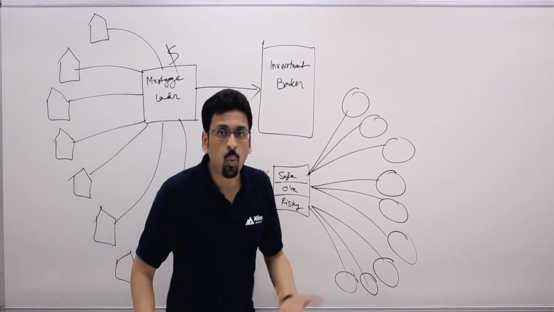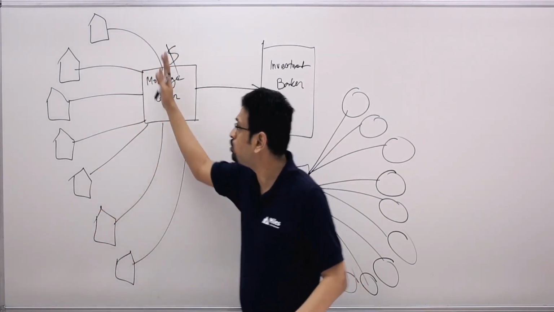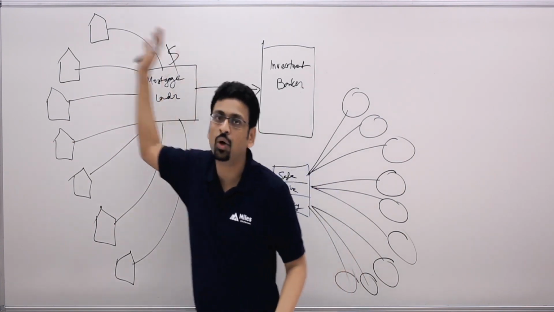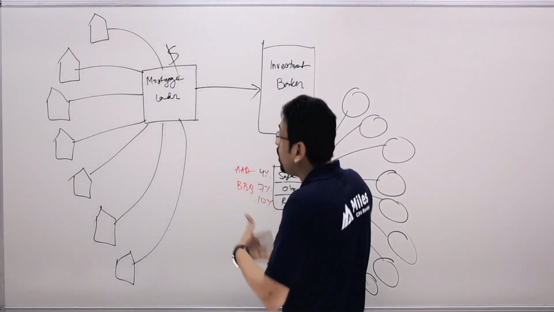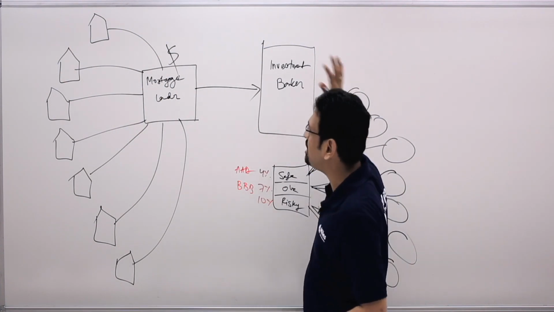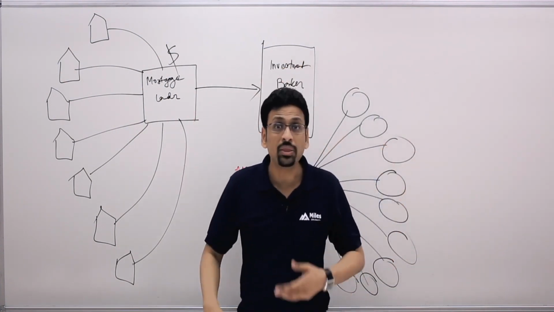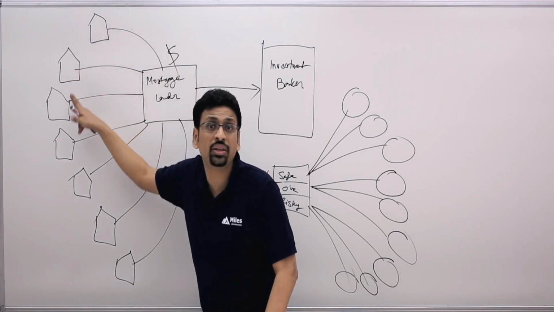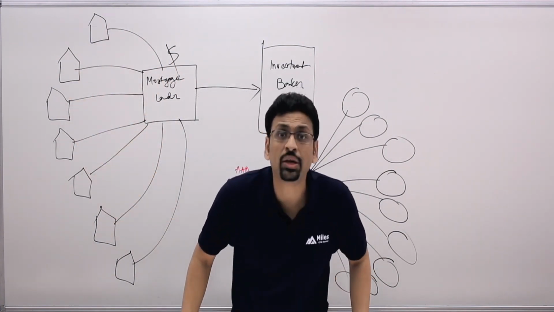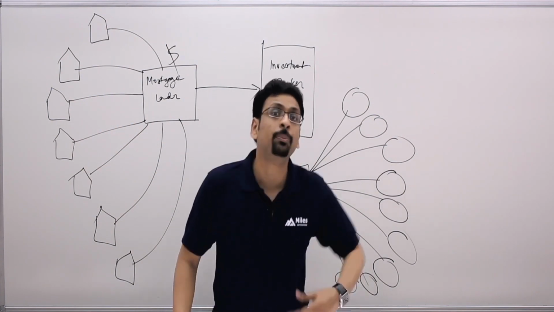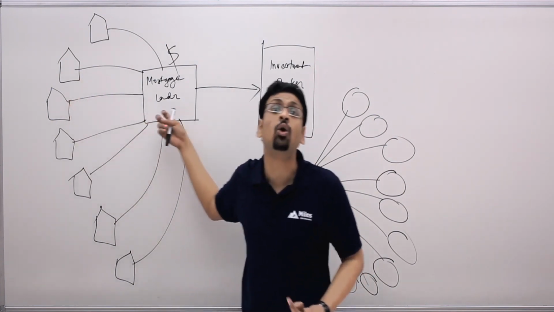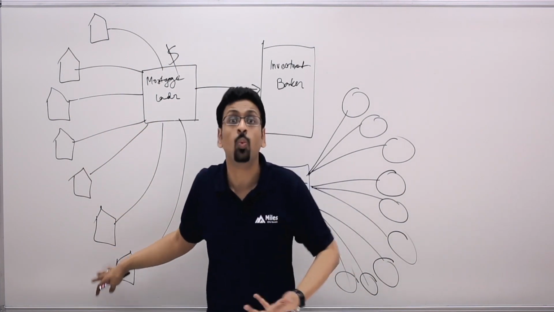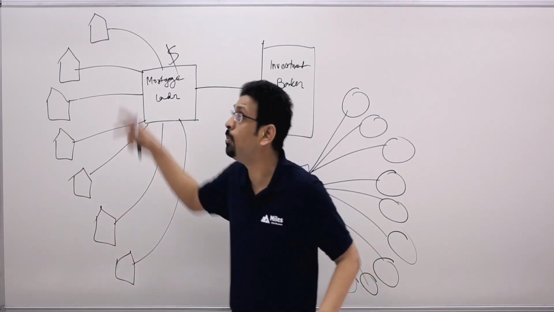Now they wanted more. But all those homeowners who had income enough to afford a house already had houses. So the market was not able to do a lot. Suddenly these investment bankers had an idea. They said, instead of only lending money to credit-worthy homeowners, how about we also give houses to people who can't afford houses, people who don't have enough income, people who don't even want to give a down payment to buy a house. Think about it. So these were all credit-worthy. Now they said, we're going to lend even to non-credit-worthy homeowners.